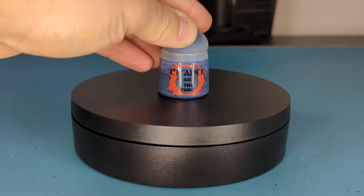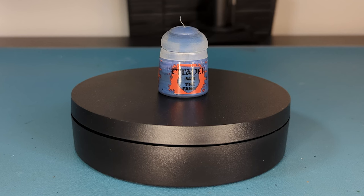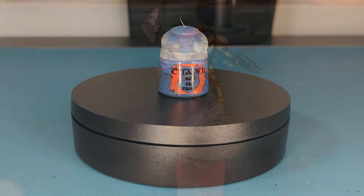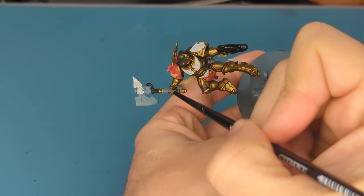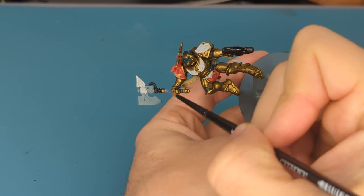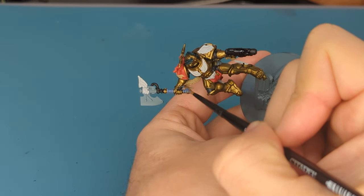That next stage is going to be the rest of the handle on the axe. So I'm going to base this in the fang. Okie dokie, this is pretty straightforward. It's just the rest of the handle. I'm basing it in the fang. Wash it in a bit.